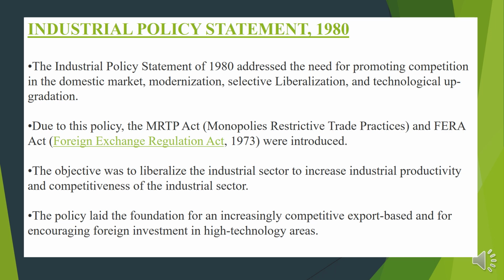Next, Industrial Policy Statement 1980. The Industrial Policy Statement of 1980 addressed the need for promoting competition in the domestic market, modernization, selective liberalization, and technological upgradation. Due to this policy, the MRTP Act, that means Monopolies and Restrictive Trade Practices Act, and the FERA Act, Foreign Exchange Regulation Act 1973, were introduced. The objective was liberalization of the industry sector to increase industrial productivity and the competitiveness of the products. The policy laid down the formation of increasing competition, export based, encouraging foreign investment in high technology.